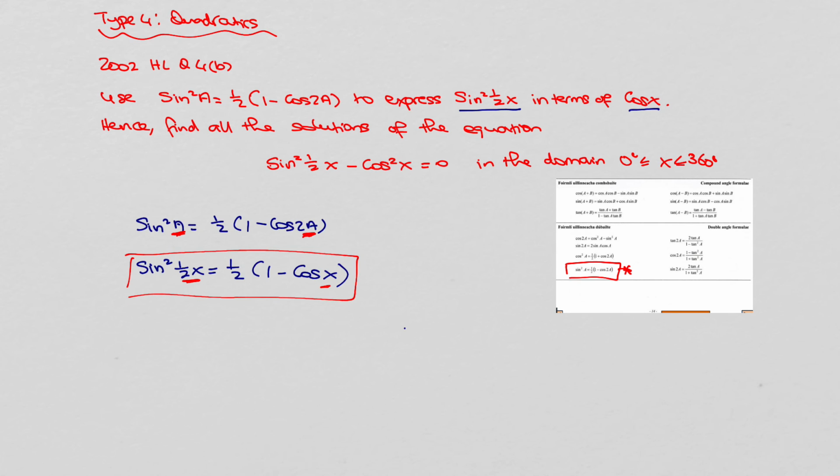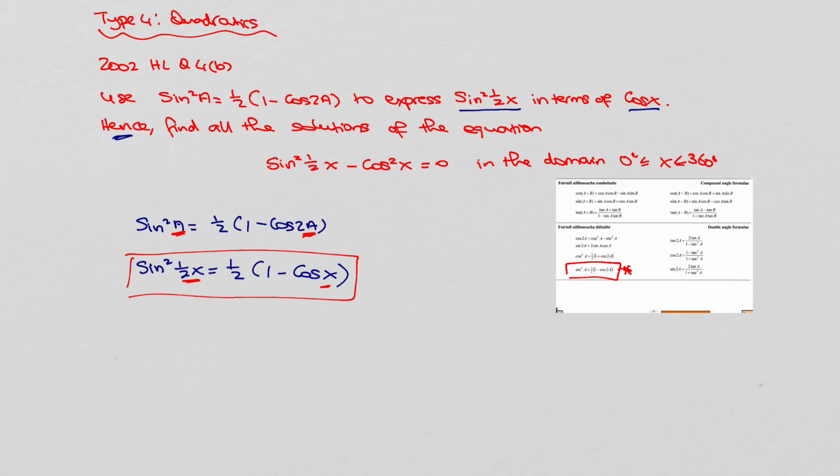So it then says hence. So hence means we have no other choice. We're going to use what we are given. Now in the Leaving Cert that year it actually said hence or otherwise, but I'm saying hence for the purpose of this example. I want us to use what we have. I don't want any other possible solution.